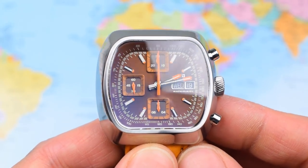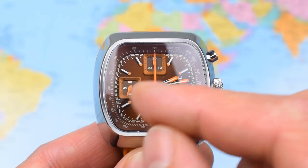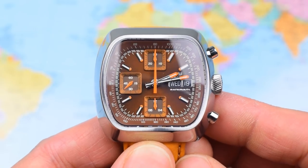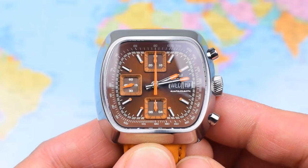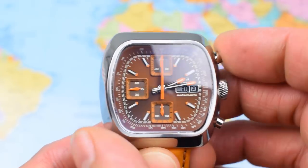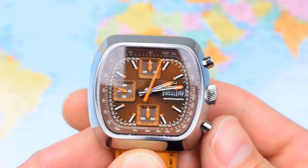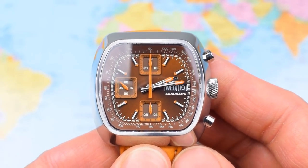But look at that dial. Lovely kind of smoky, copper-toned, sunburst brown. Those little perfect squares around, or what are they, kind of squircles actually. I think that was a Fiat term from a few years ago in the Fiat Panda, a squircle. Look at those little squircles there, the sub-dials at the 12, the 6 and the 9. One push of the top pusher, starts the chrono ticking. One push to stop, one push to reset. I think this one could end up being a bit of a favourite.